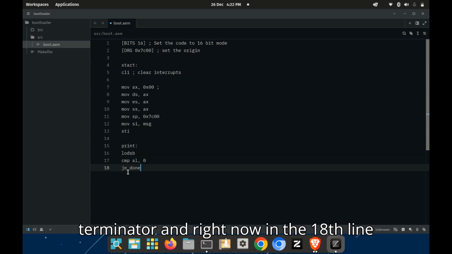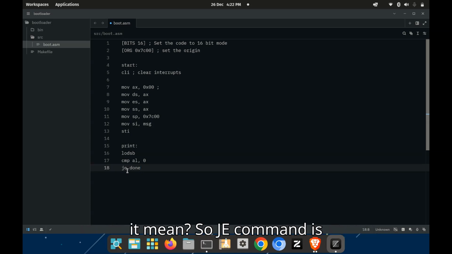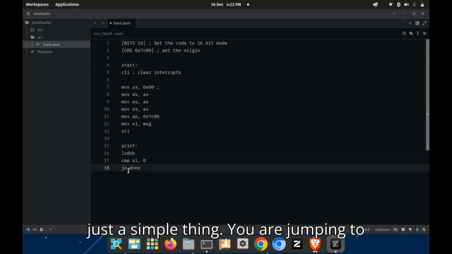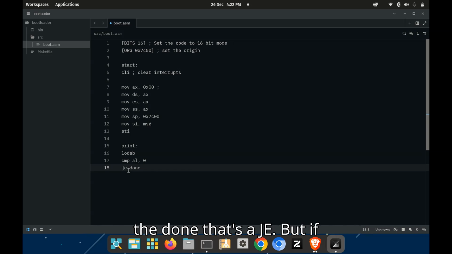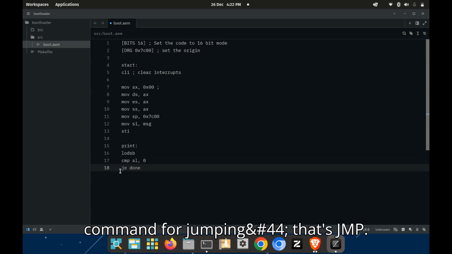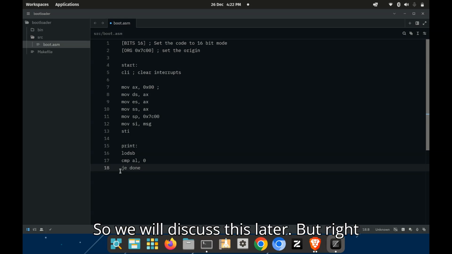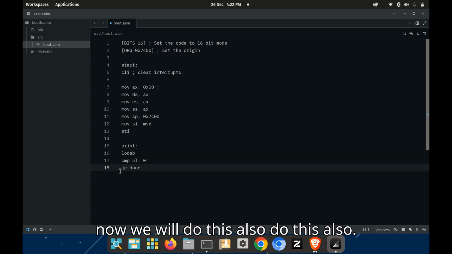And in the 18th line we have the JE command. It is a simple thing: you are jumping to done, that's JE. If you use x86 assembly programming, there is one more command for jumping, that's JMP. We will discuss this later, but right now we will do this also.